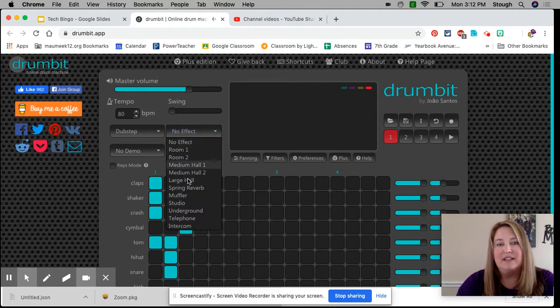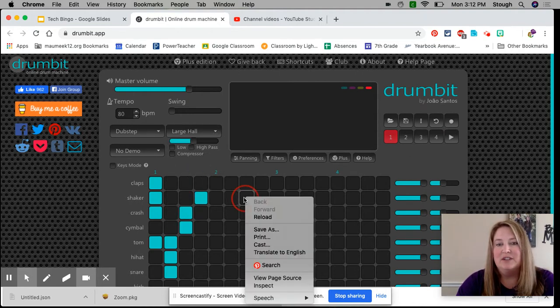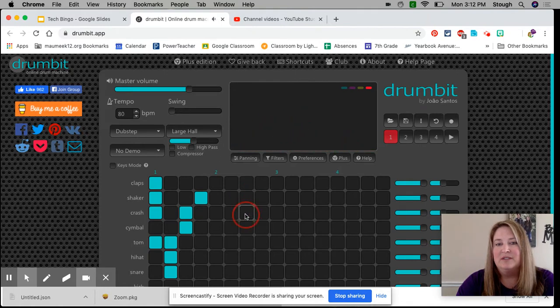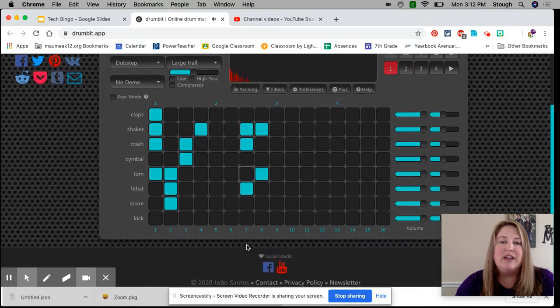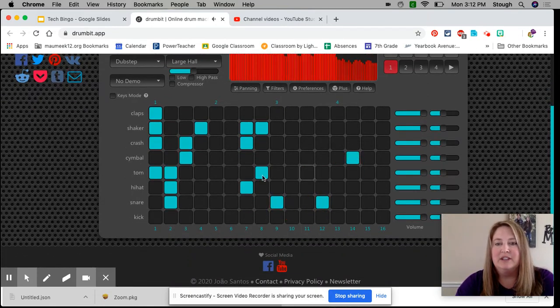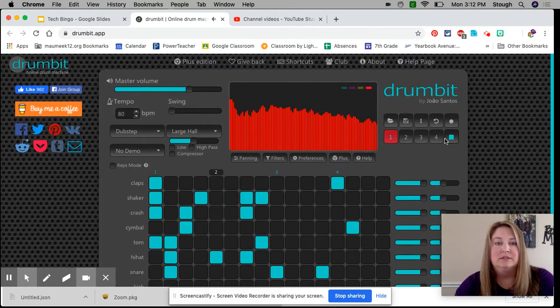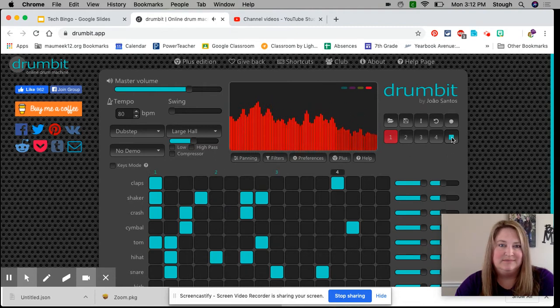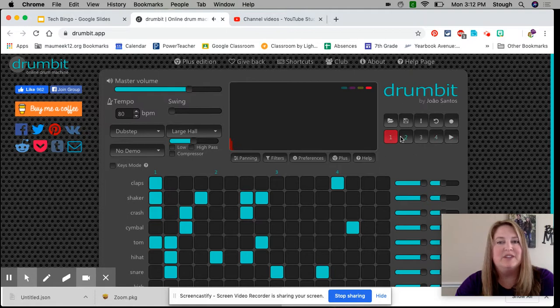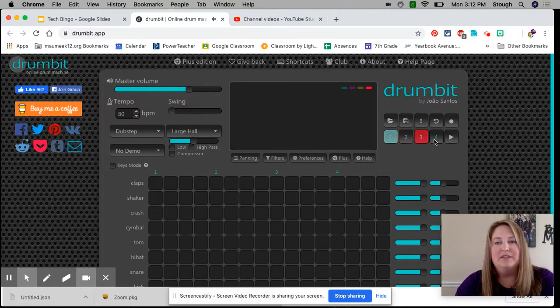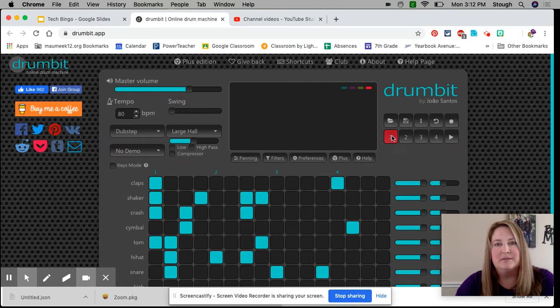This effect even will change what things sound like. So as you go through and click on this and do all your different sounds, it will create a beat in itself. So that's pretty cool to hear what you create. And there's multiple levels that you can do, I think up to 4, which is pretty amazing.